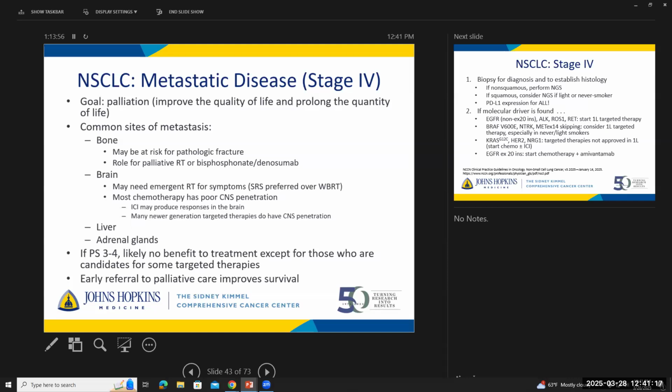I have had patients, especially young, never smoking patients, whose diagnosis of cancer came because they randomly broke their leg, without any precipitating sports related injury or car accident. And it was because they had, unknown to them at the time, bone metastases that had chewed up the structure of the bone and had created a pathologic fracture. Essentially, the bone broke because it had been weakened from the cancer.